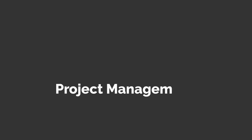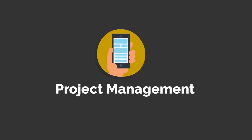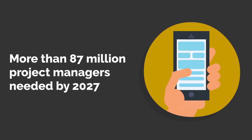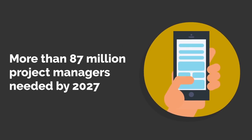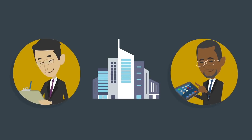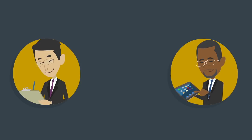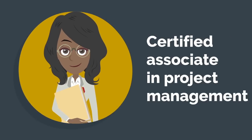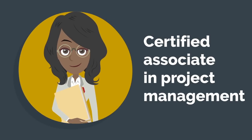Skill 2: Project Management. Project management is a rapidly growing profession with more than 87 million project managers needed by 2027. Since qualified talent is in huge demand, a talent shortage in project management skills poses a huge risk for many companies. For Margaret to procure a job after graduation, she needs to become a certified associate in project management through a verified certification course.